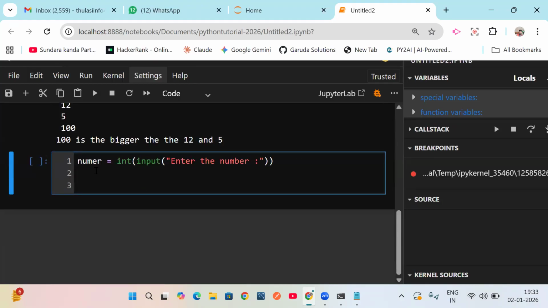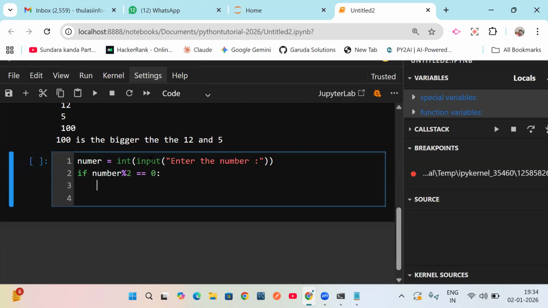Then what to do now here? If else, right? If number, as a given number, modulo 2 equal to 0. That means modulo always takes the remainder value. Suppose I give 4, then 4 divided by 2, the remainder will be 0.